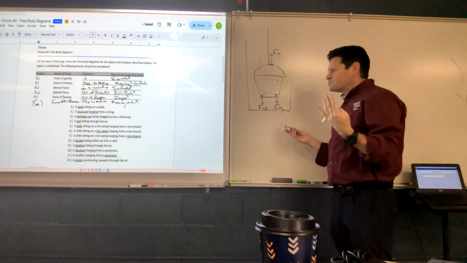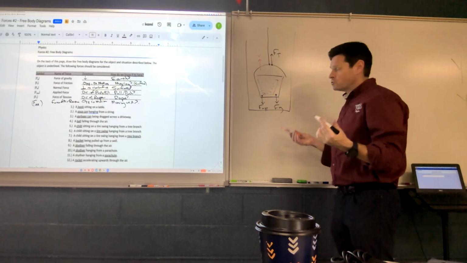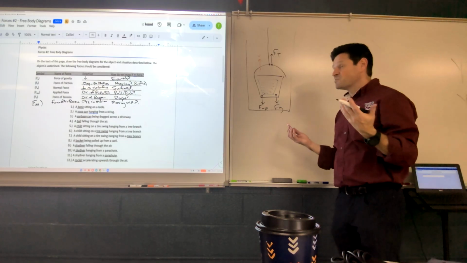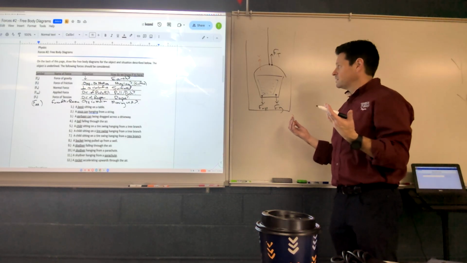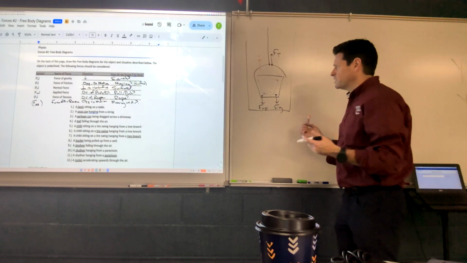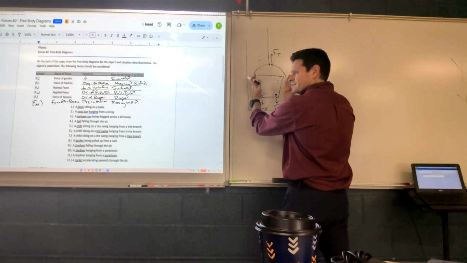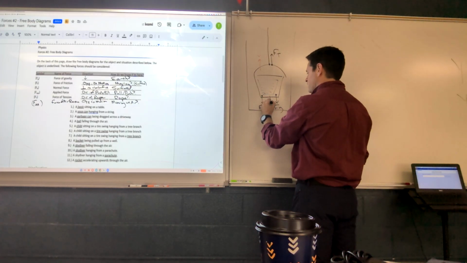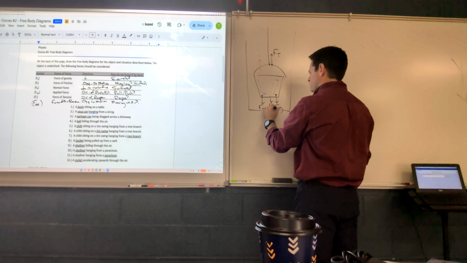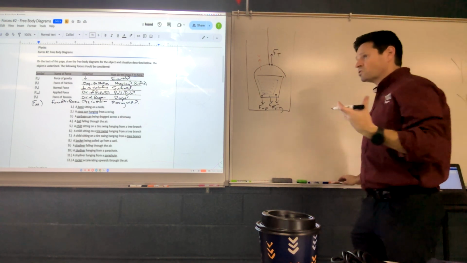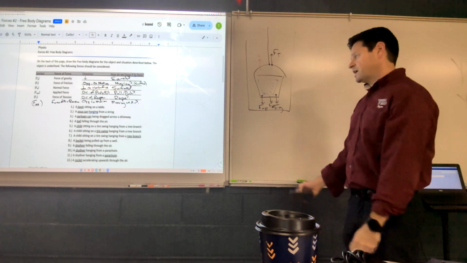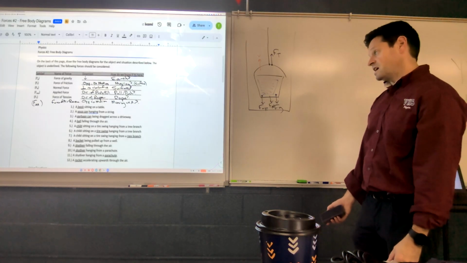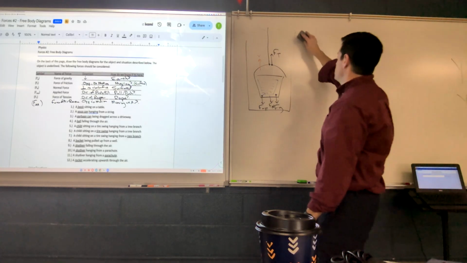I would look at this and I'd say it's probably not a major contributor to this problem because you think a bucket, it's probably not moving very fast in there, and it's probably not the right shape to be really pulling against the air unless this is really tight. But I'll throw it in there. Force of air resistance. If you were solving a problem like this, they'd probably say ignore air resistance. But it might be there. All right, so that is number 8. All right, and we'll go on to number 9.